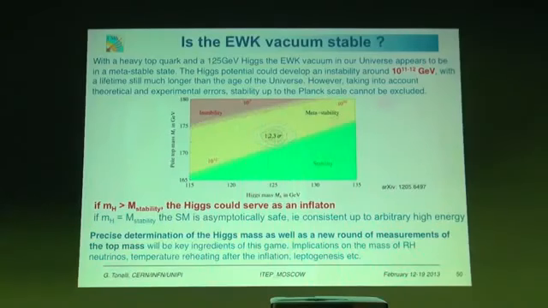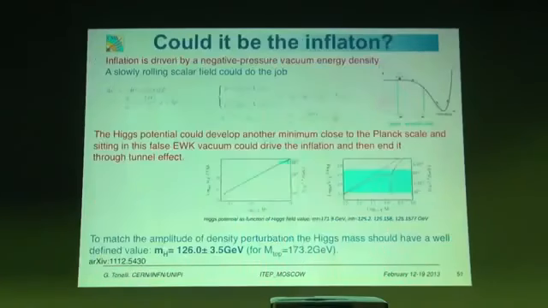Again, there are heavy assumptions producing this plot, but it's another hint of the need to measure well both the mass of the Higgs and the mass of the top, to have a better understanding of this contour and of these scales, 10 to the 10, 10 to the 12, at which eventually the standard model could break. So we could have additional information coming out of this. Not to say that if the mass of the Higgs is higher than the mass needed to guarantee stability, the Higgs could also serve as an inflaton. This I think I discovered recently.